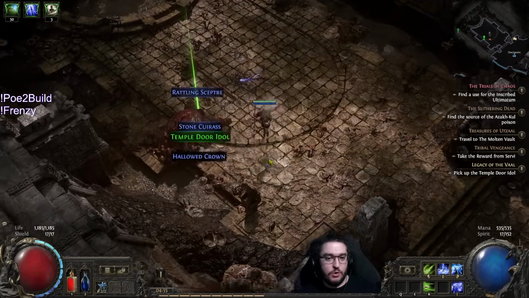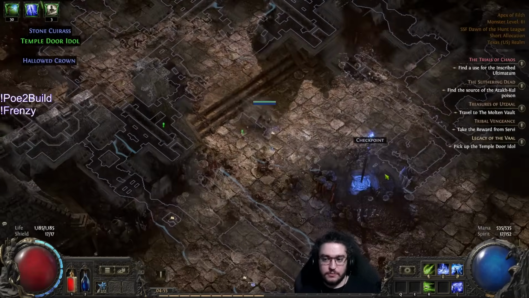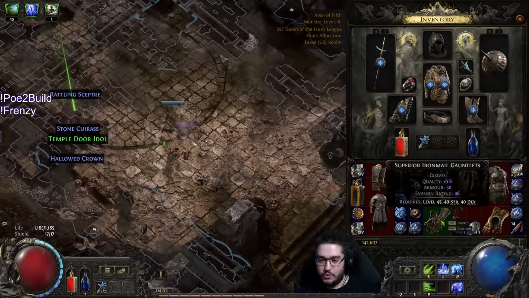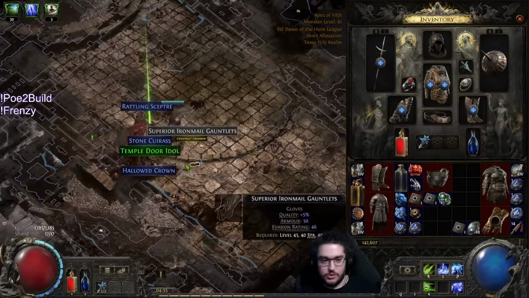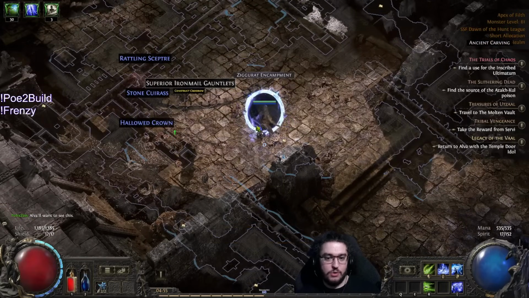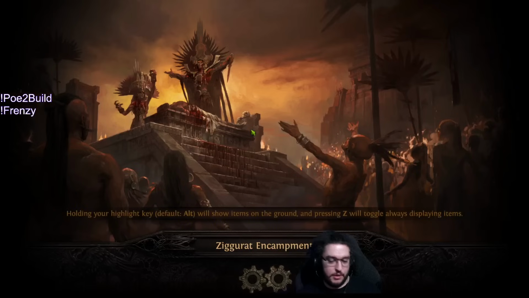Now, to go a little bit further into this, I'm going to go ahead and... actually, I need to take the temple door thing, so let me just grab this. Let me just drop this. Let me go jump into the next zone, because the next zone is going to have a much better area where I can show you the clear skill.